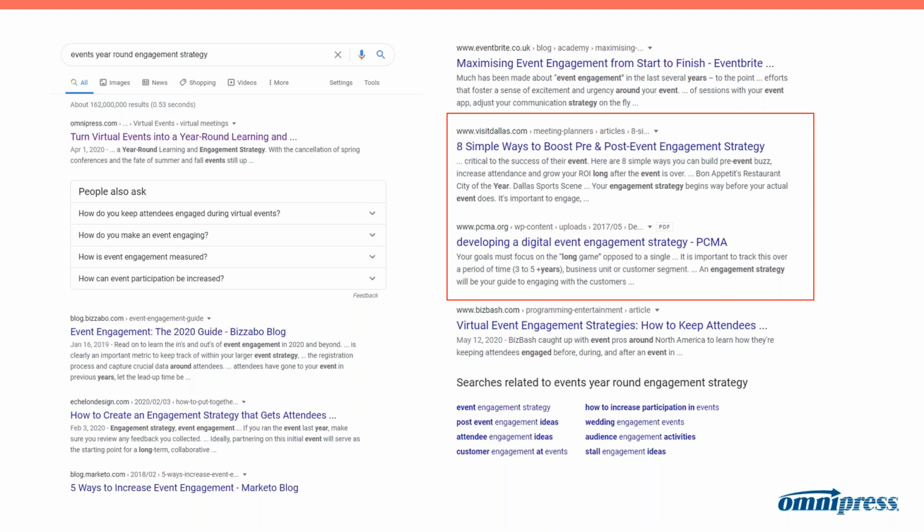And what you're seeing right now is a screenshot of the first page of the search results. At the top is a blog article we wrote, yay, but you also see a variety of other industry resources, including PCMA, which is another association, and then a company like Visit Dallas, who actually exhibits at ASAE.